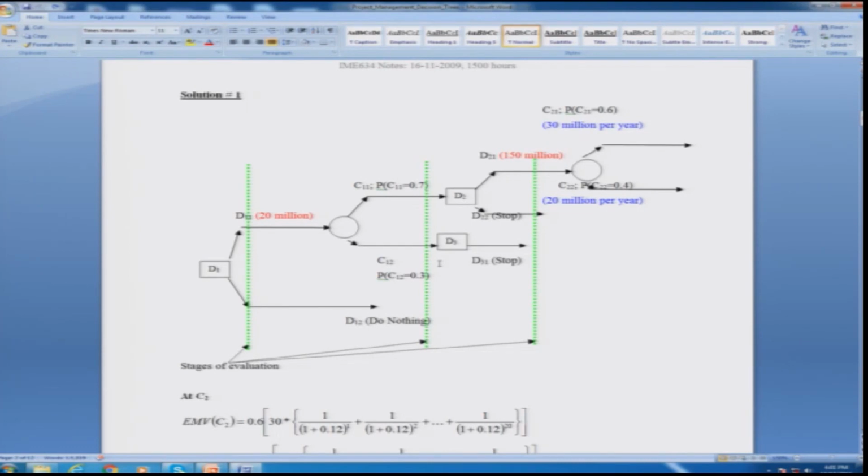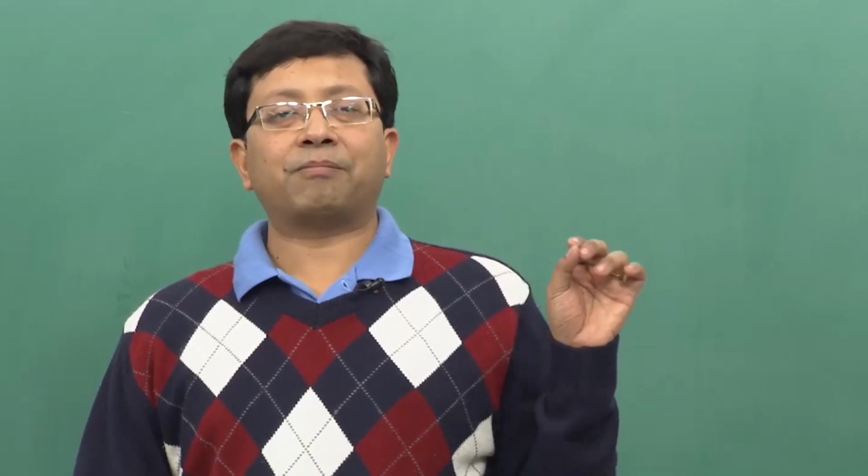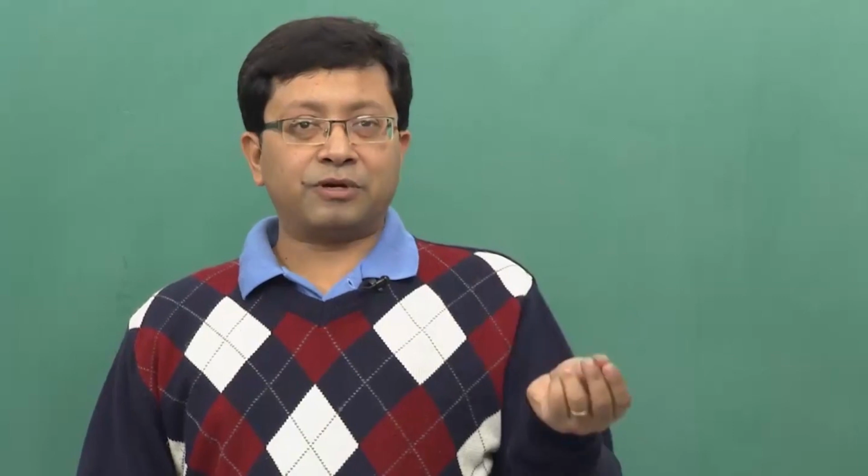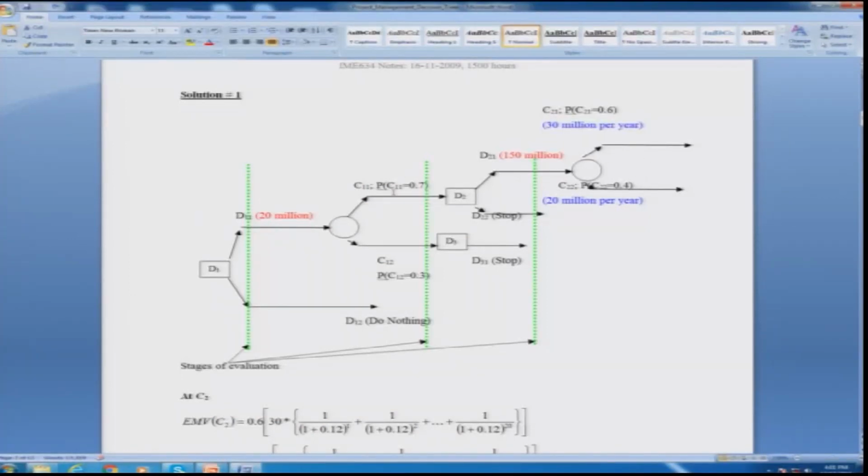In case there was a cost involved, if it was negative, so obviously it can be true that 70% into 44.2 plus 30% into a negative value, if that was negative, obviously you will stop. That means even if this value is giving you a positive one, there is no logic in trying to proceed in the later stage. The later stages are the right hand side of the slide where the cursor is now hovering. So, I am trying to go from the left to the right and take a decision at each and every step.